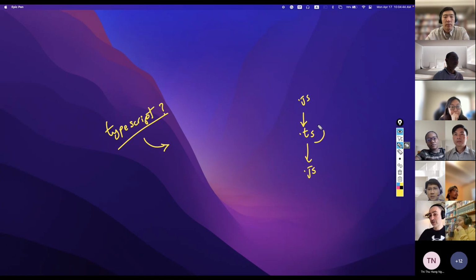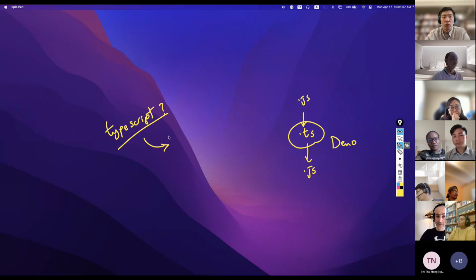Or you could run your TypeScript code immediately in the backend with a different runtime other than Node. There is a runtime taking a lot of attention these days called Deno, and it can run TypeScript immediately without transpiling to JavaScript. So one advantage we get when we use TypeScript is type safety.